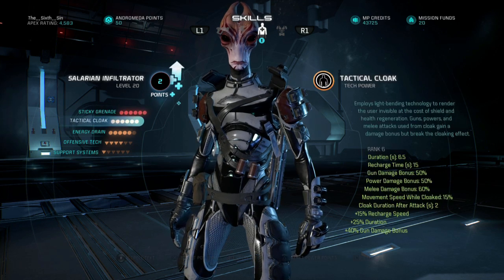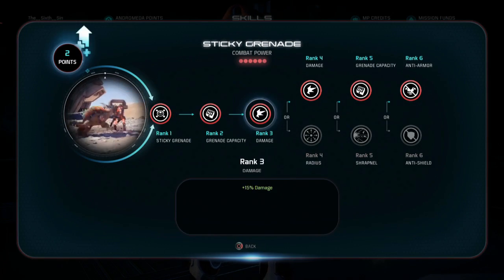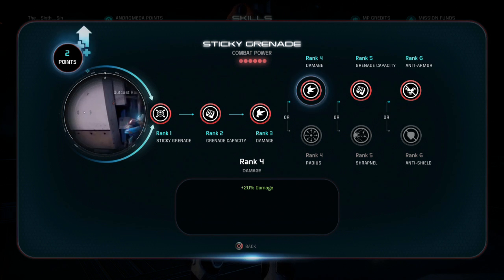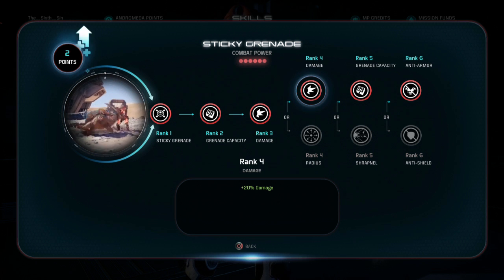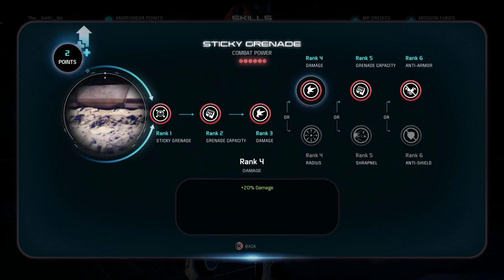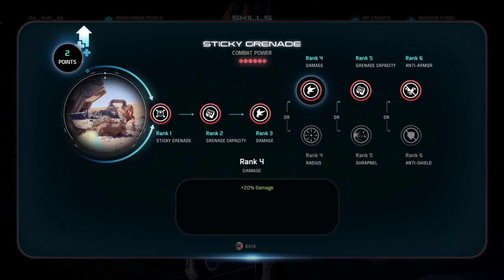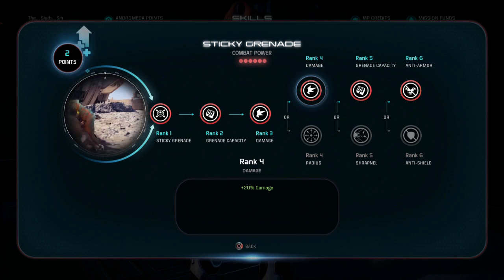Alright, so I like all his powers. So, Sticky Grenade, I wanted to do as much damage as possible for taking out the big enemies and groups. So when I stick Atlases or the Krogans, it's also really good for the shield things in the Kett. I don't know what they're called. They've got the little mini guns. It actually gets through the shields pretty fast.